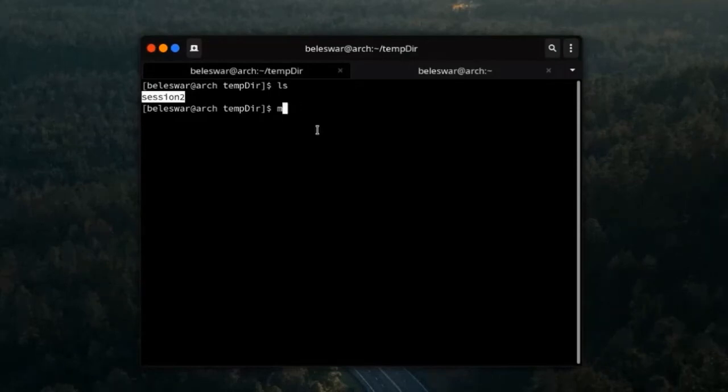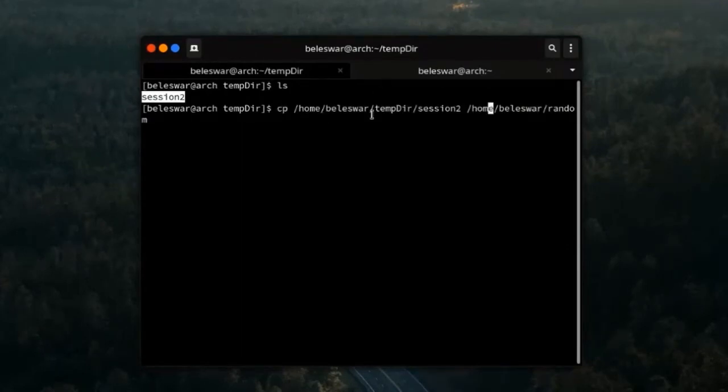So I just noticed you have used the copy command above. The move command is similar to the copy command. So now you don't have to type the whole thing. You don't have to type mv, then again home, then again Bileshwar, then again this temp dir, etc. Then session2, it's time taking. What you will do, you just pull up the up arrow key, keep on pressing it until you have the required command. Yeah, this is my required command.